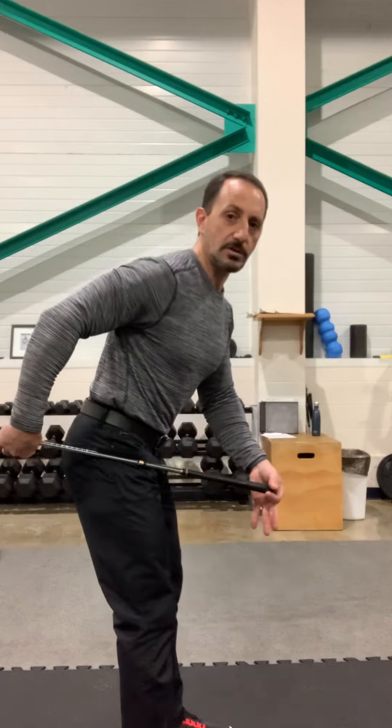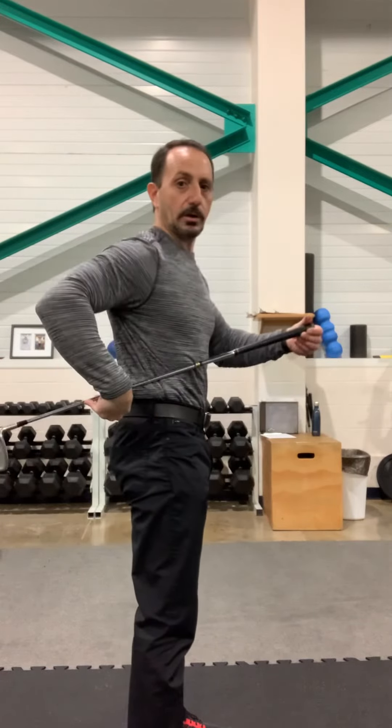We have to start in that posture to begin our hip hinge. Hold on to your golf club and just pick one leg up at a time. Put your hand in the crease here — that's going to tell you where your hip joint is. If you follow that line around from that crease, you'll see that your hip joint is way down here, not up here. So when we go to hinge our hips, this is the axis we're going to bend over, down here, not up here.